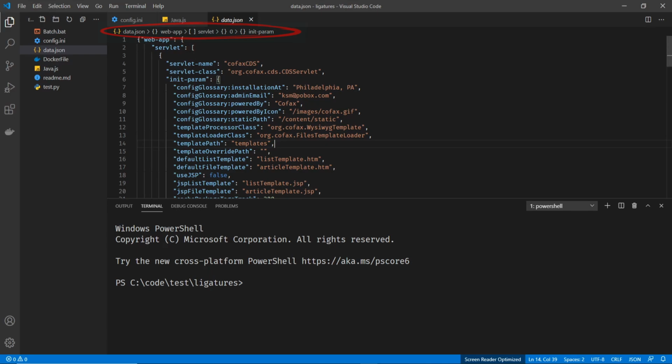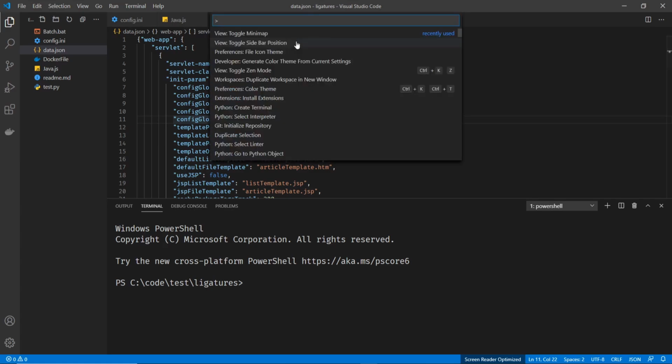where you are within your code. So this is a JSON file, and you can see the parent is the file, and then it's web app, servlet, and then you go into the actual parameters. A lot of the times you don't need this. Some people find it useful. I do use it sometimes, but I don't always like to use it. It's not always that useful.